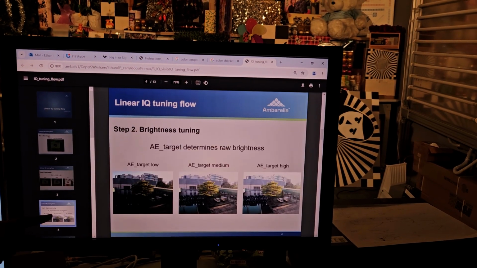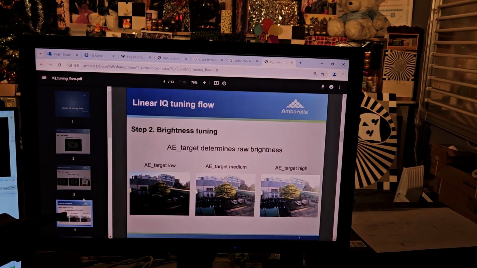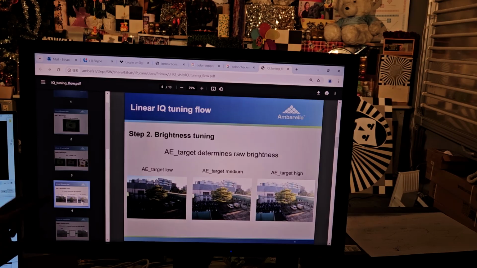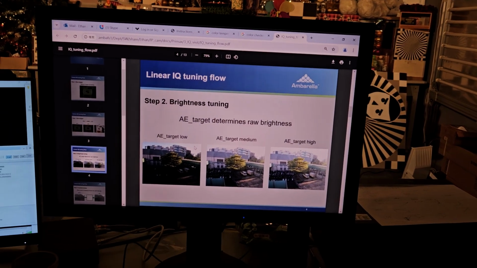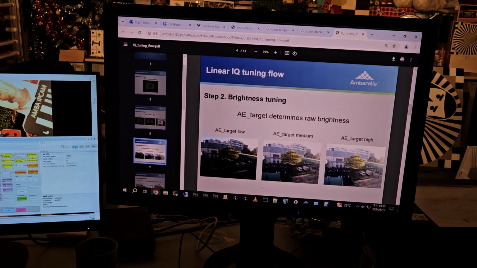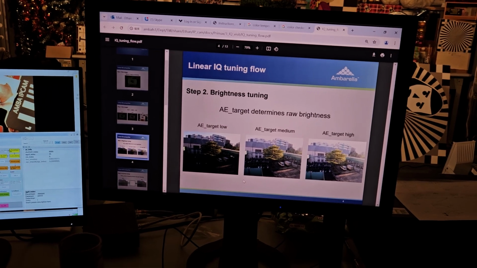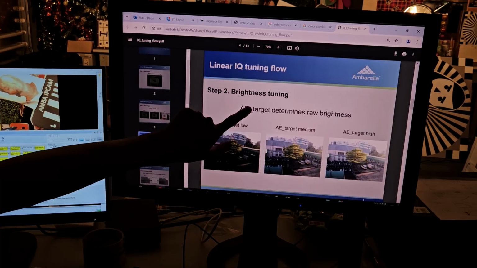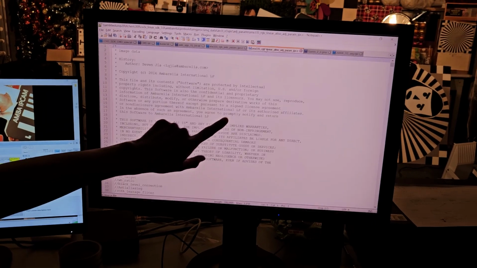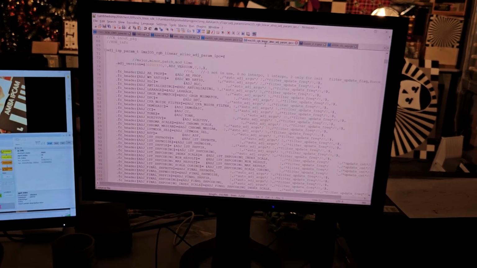Next, we can really start the tuning. The first thing is to tune the brightness. We have the parameter that defines the brightness of the image. It's called A target, and we can find it in the ADJ file.